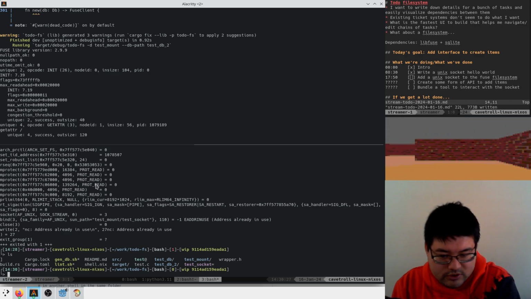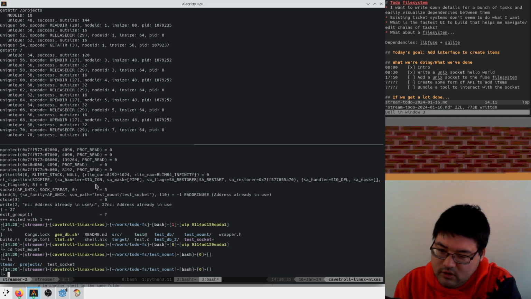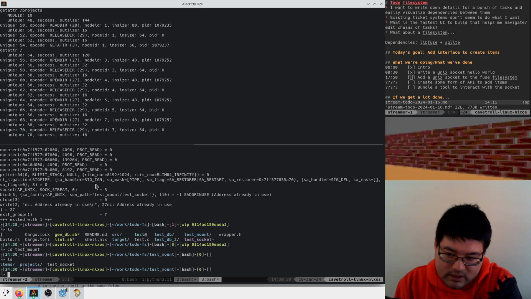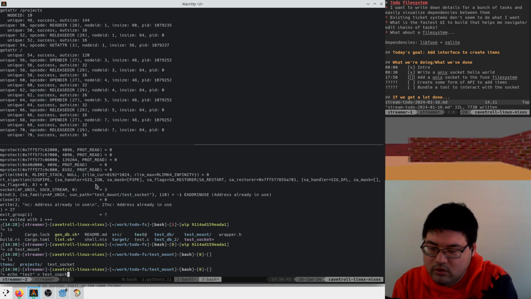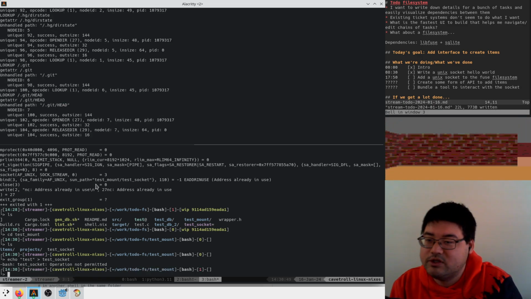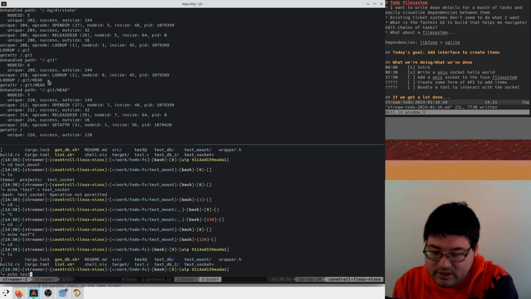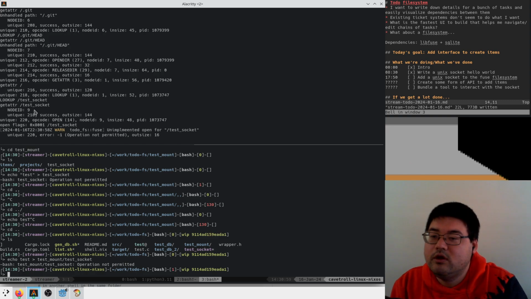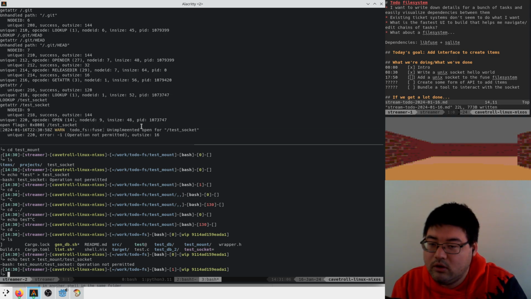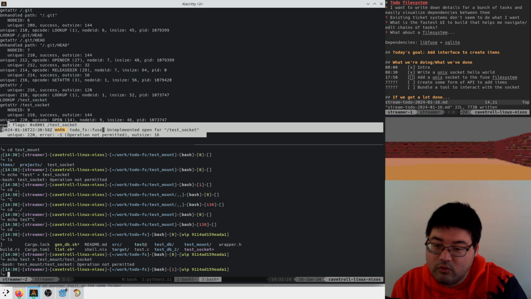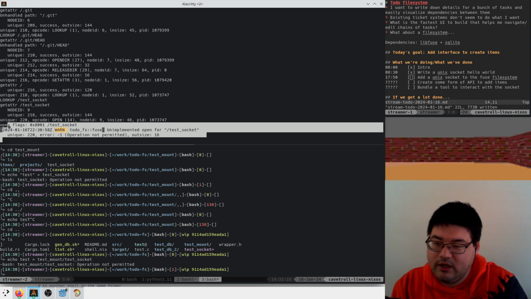Let's think. So if I then try to go to test mount ls, I have test socket. And I guess I want to know what happens if I write and read to this. So we can say echo test into test socket. Oh, sorry. Let's go up one, echo test into test mount test socket. So he calls open, which is unimplemented open for test socket, which is fine. And I guess we can just implement that and see what happens.